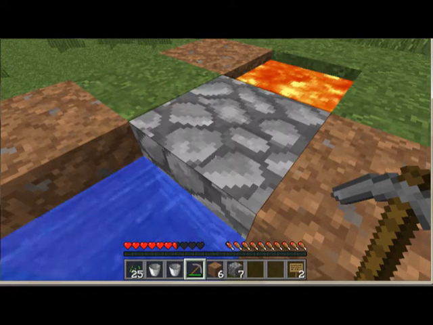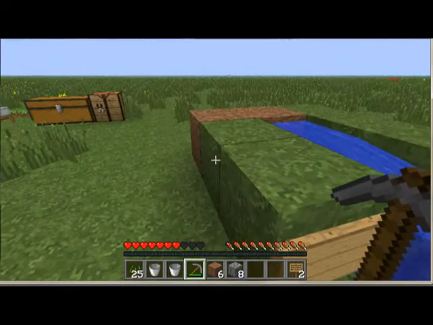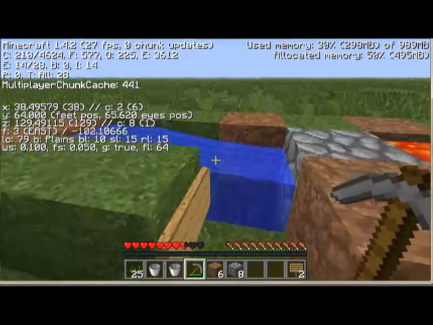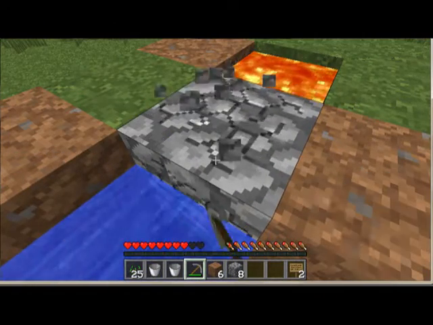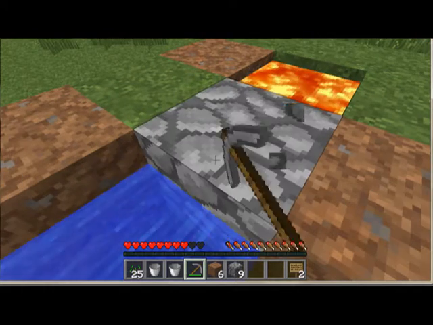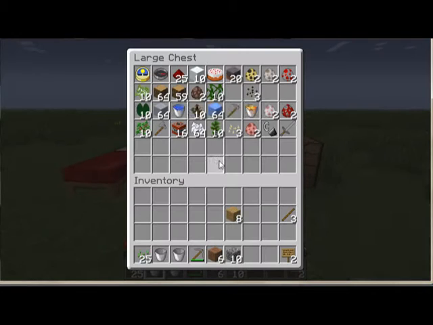Oh, lag. But, so yeah, the texture pack I'm using is Faithful 32, and I actually run it at very low frames per second, but it runs smoothly. Even though it's slow, I'm gonna gather up some things here, then I'm gonna make a wheat farm.